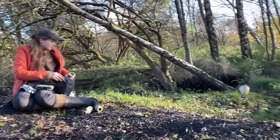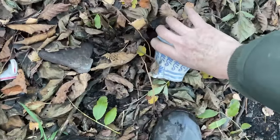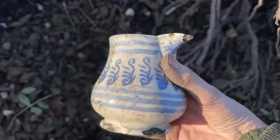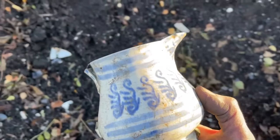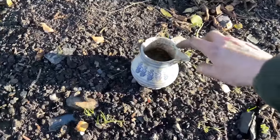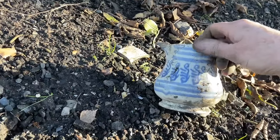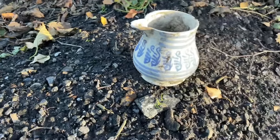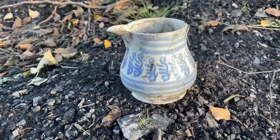Okay, so Alex was sitting up there and she just spotted down here an amazing find. It's a spongeware jug and it's practically whole. If that had been whole, it would be worth a fortune, but unfortunately it's not, but it's still beautiful and I think we'll take it. What do you think, Alex? Oh, how whole is it? It's got a handle and some cracks. But I'm thinking they're not all the way down. Could we deliberately smash it up and then kintsugi it back together? We could. Because it's so rare to find whole spongeware. We have actually found a whole spongeware bowl before. But that's cool, I like it.